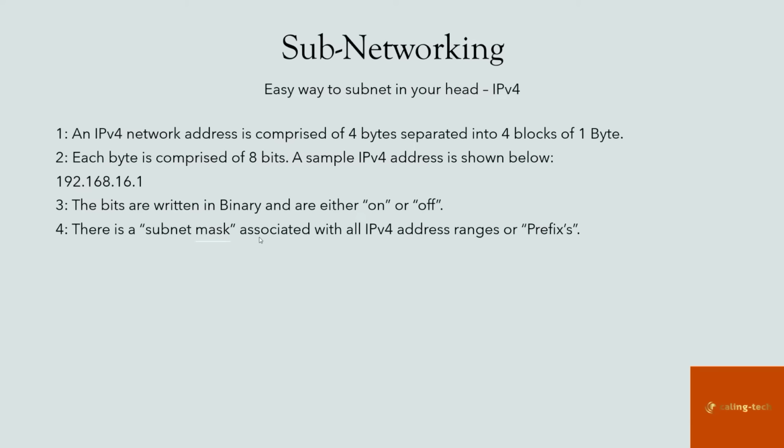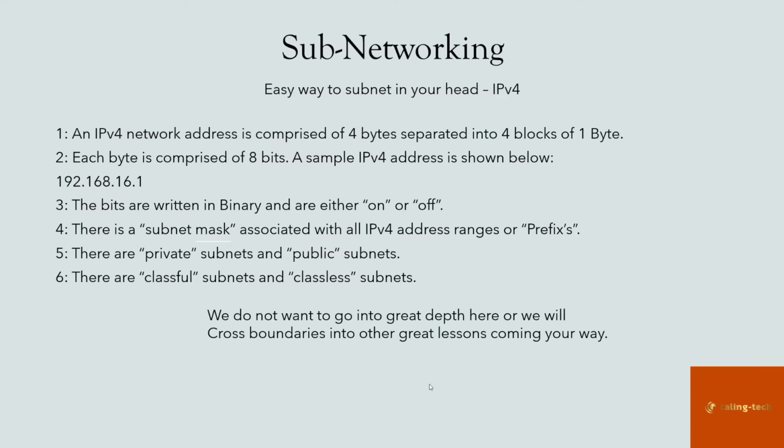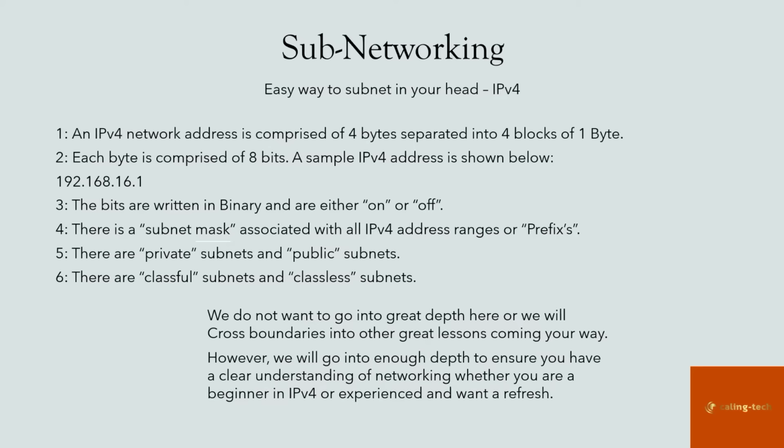There's a subnet mask associated with all IPv4 network address ranges, or prefixes as they're sometimes known. There are private subnets and public subnets. There are also classful subnets and classless subnets, but we're going to go into that as we go through this lesson. We don't want to go into great depth right here, because it'll cross boundaries into other great lessons, other great tech information to do with IPv4 that's coming your way. However, we do want to go into enough depth to ensure you have a clear understanding of networking and binary, even if you're a beginner or an experienced network engineer who just wants a refresh.